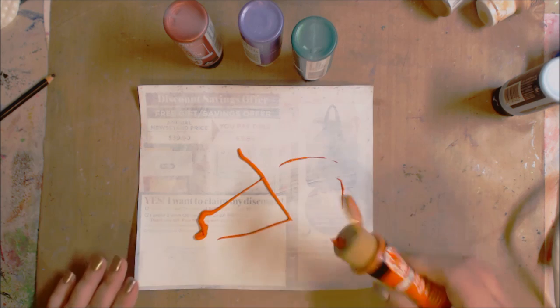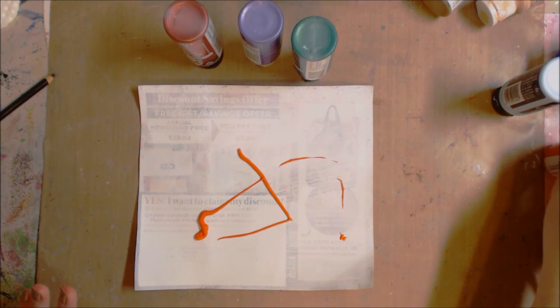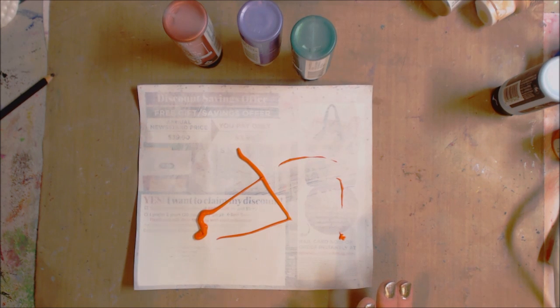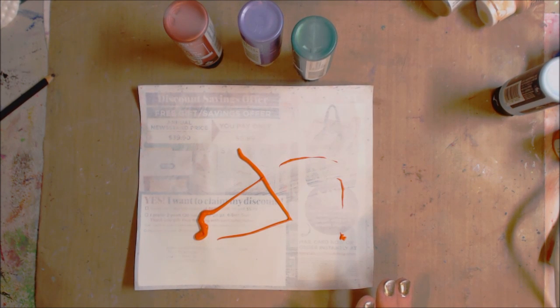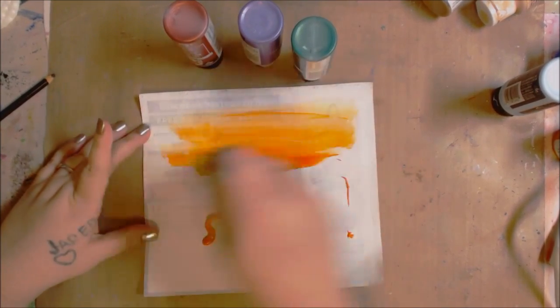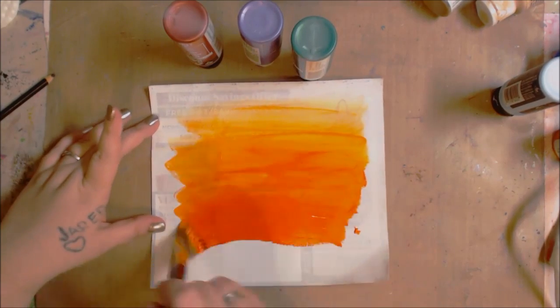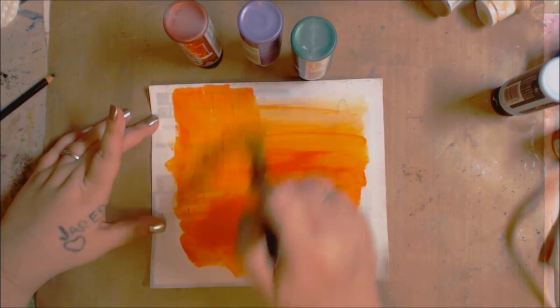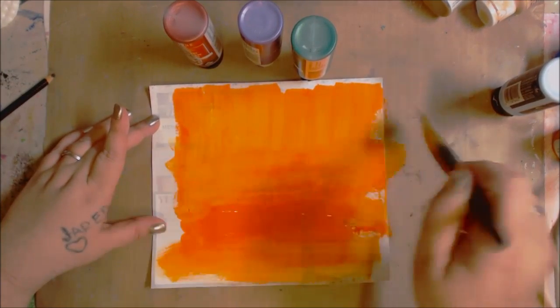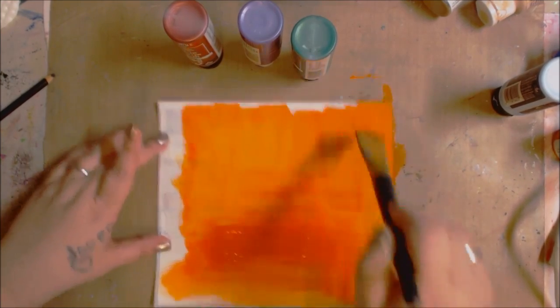Now, something I like to do, I don't need this to be so opaque underneath, which means so covered. I really don't need that because I'm going to be doing more on top. So I'm going to take my brush that I used to gesso and give it a little squish in the water. I don't want it all the way dry, but I don't necessarily want it dripping. I'm just going to go in, and it's going to liquefy that paint a little bit and help it spread a little bit more. And if you need more water, by all means. And there's a little gesso left in my brush, and that's okay.